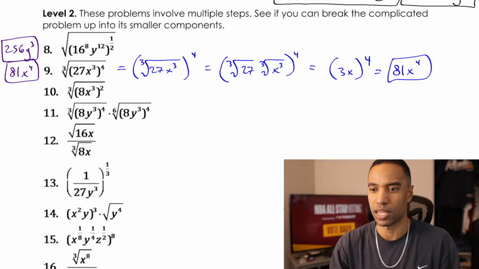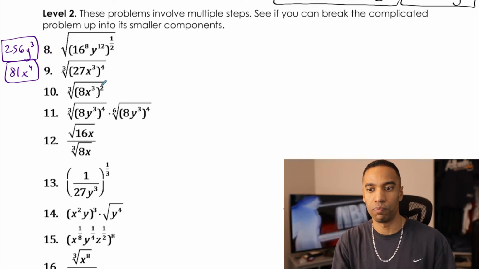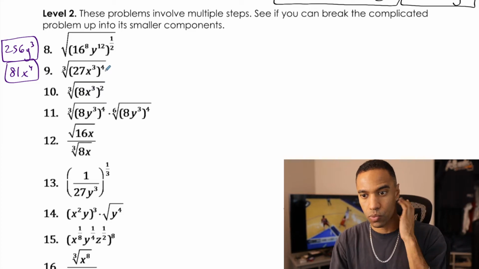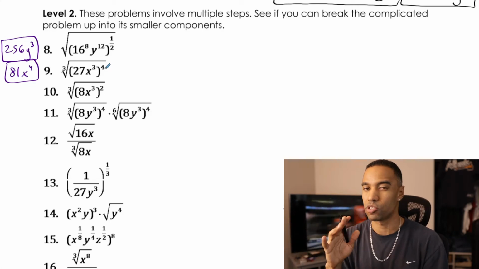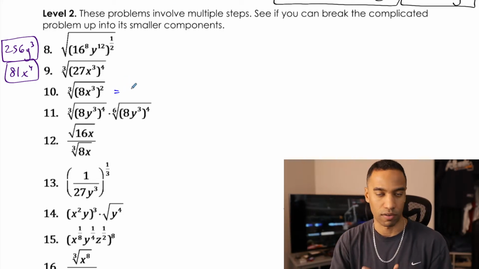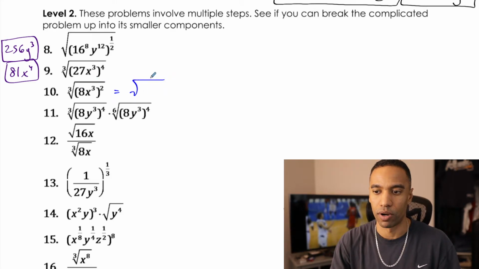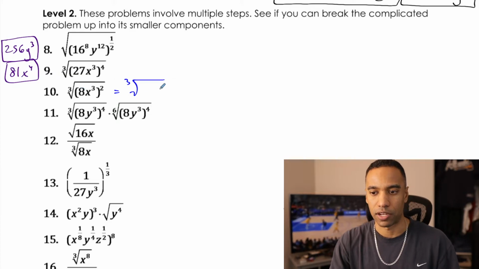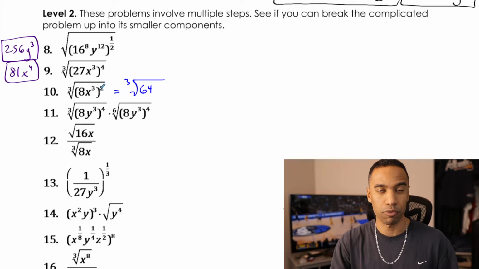In fact, number 10 looks like it has smaller values. It almost doesn't seem painful for us to do 8 squared and x cubed squared. If you'd like to see an alternative to what we did last time, maybe this time you say these numbers are small enough that you feel comfortable using them, even taking the cube root of whatever 8 squared is. So, hey, what if we square them first this time? What if we go ahead and say, all right, we got to square 8 and we get 64, and we got to square x cubed. Hopefully you're fine with me skipping those steps.